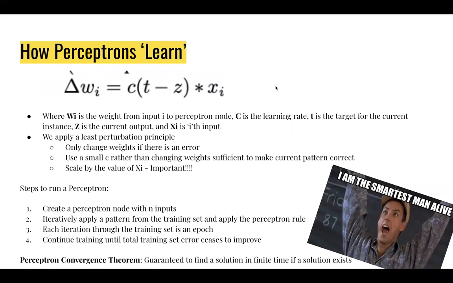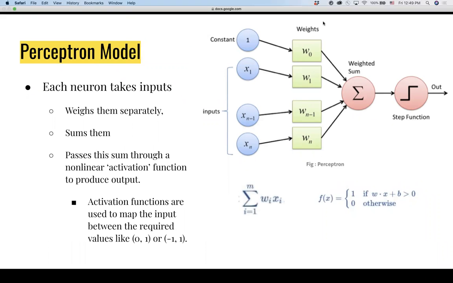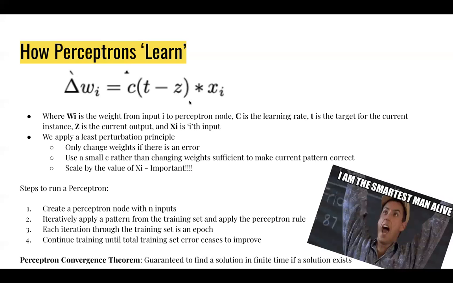Again, that X term changes the magnitude. But every time we get it wrong, all of these update. Every time we get it right, all of these don't update. So that's something important to learn. When we get into neural nets, each one has its own unique formula based on its partial derivative. But for a perceptron, they all follow this learning rate.